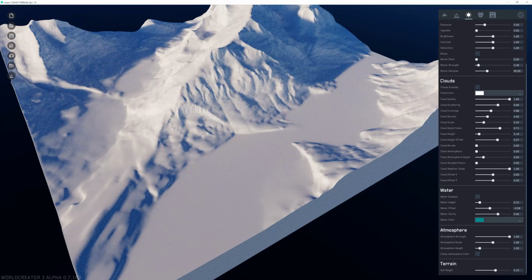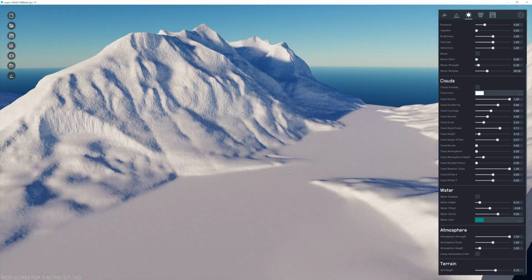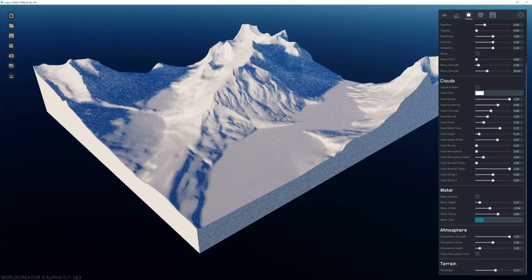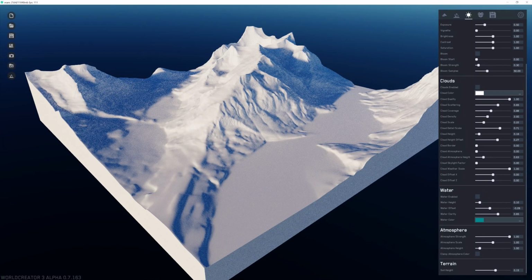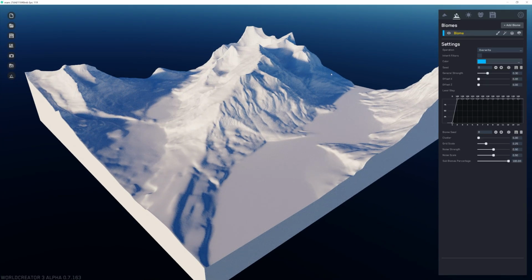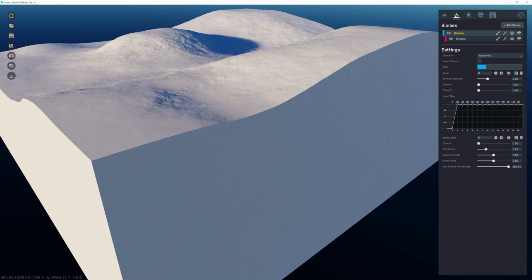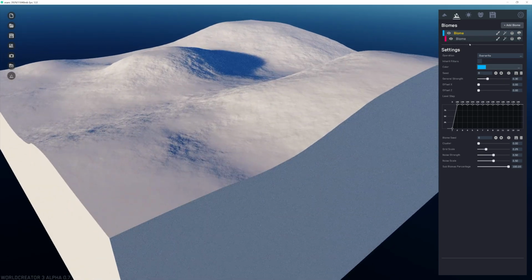Because with water enabled, the rendering engine works a bit harder. So there's a few things that we can do. Height maps do work with biomes. So we can add another biome and you see that does some funky stuff, because the second biome's operation is set to overwrite.